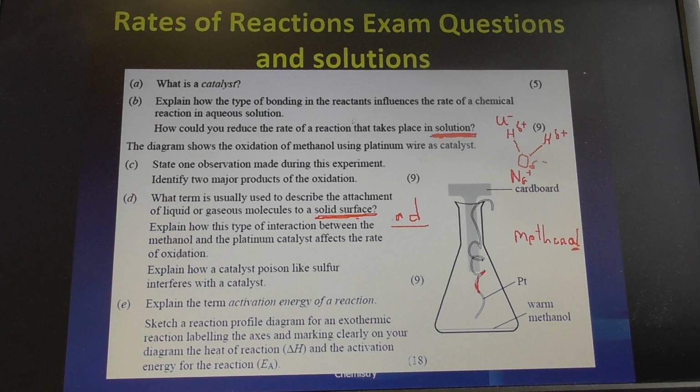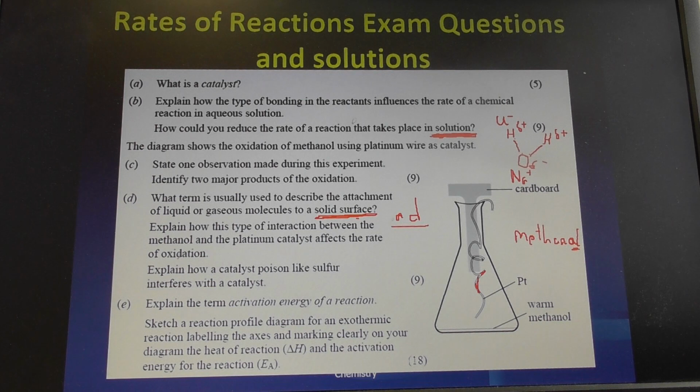Explain how a catalyst poison like sulfur works. Effectively, it inhibits or blocks the catalyst by blocking its active site. So it essentially just blocks. Something like sulfur will block off the metal catalyst that is platinum. And that's the easiest way of thinking of it. Sometimes people study biology as well. They talk about the damaging of biological catalysts by changing shape and that. But blocking is another one.